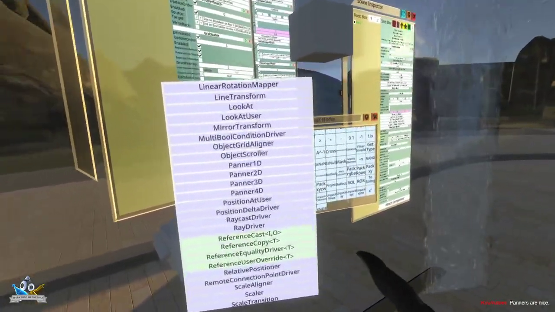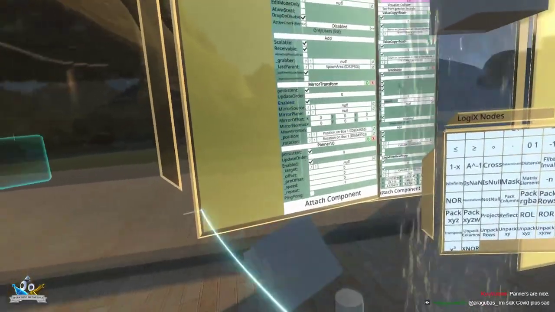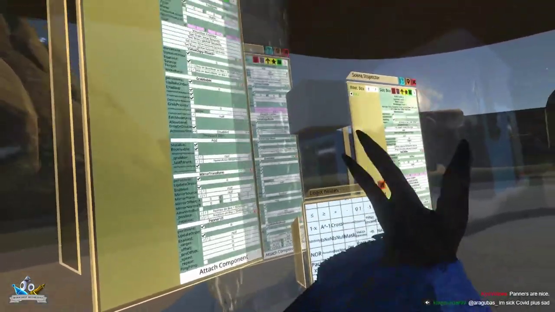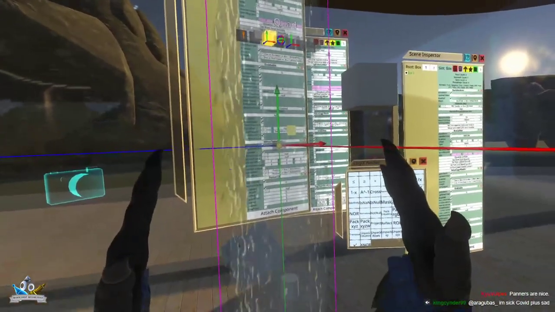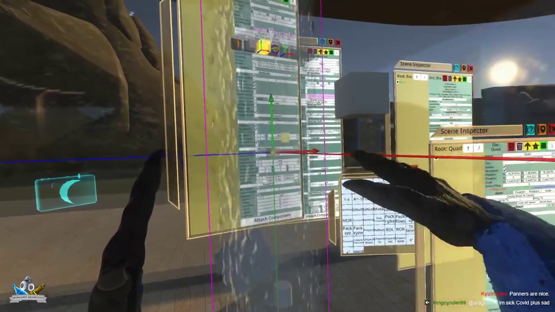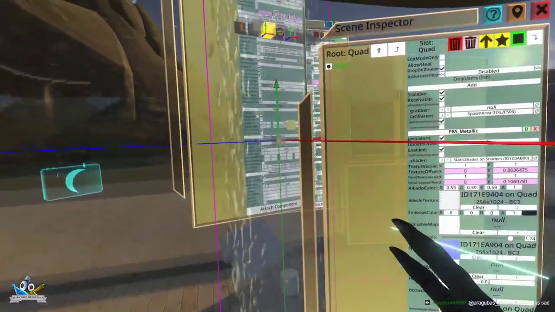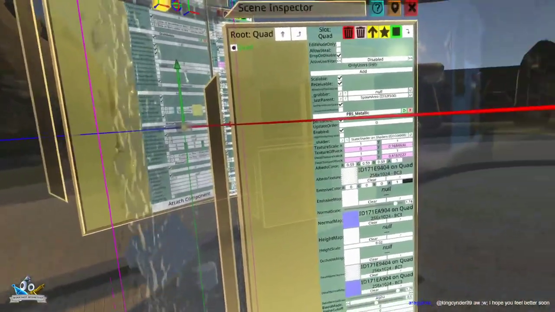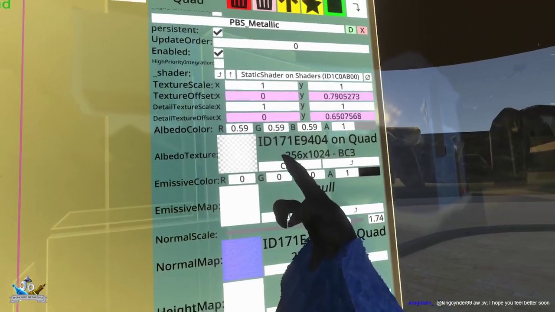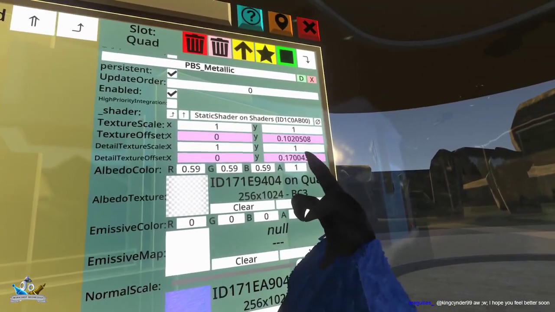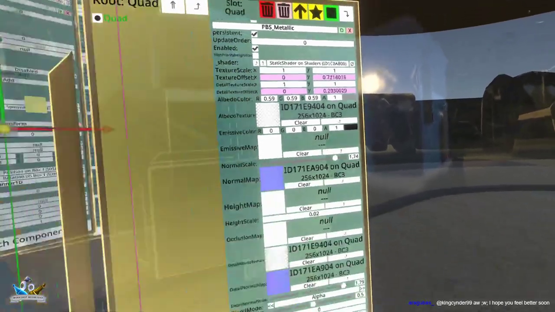And what these do, like the name suggests, is allow you to pan things, like this waterfall. For example, this is using a panner 2D, and it's saying, hey, take this texture, take the y coordinate of the texture, I believe, and just continually increment that number forever. We can see that the x value is always 0, but the y values are continually going up at a certain rate.